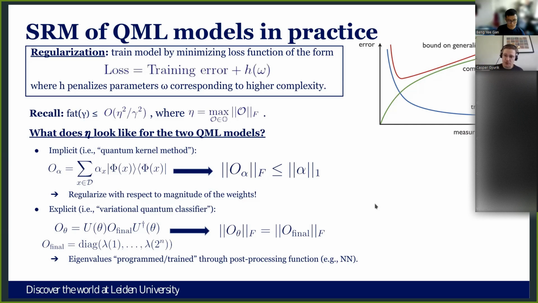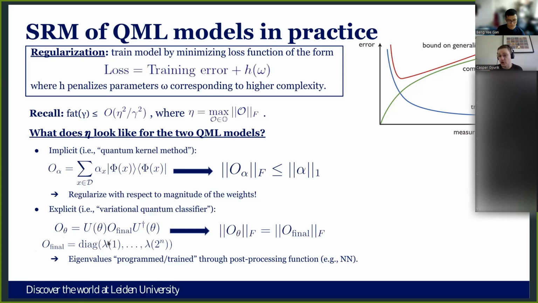And you average this process of measuring, feeding it to the neural network, measuring, feeding it to the neural network, and you repeat this process a bunch of times. Effectively, what you're implementing is the observable O final, given by the diagonal matrices, where these lambdas are basically the output of the neural network. I'm using a neural network just as an example, but any parameterized or trainable function would work here.